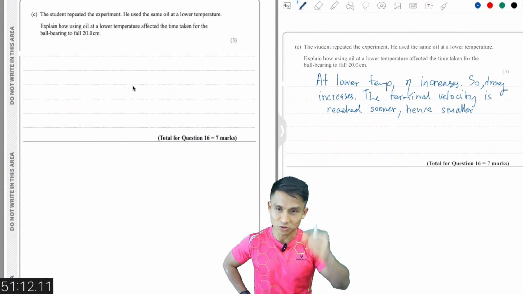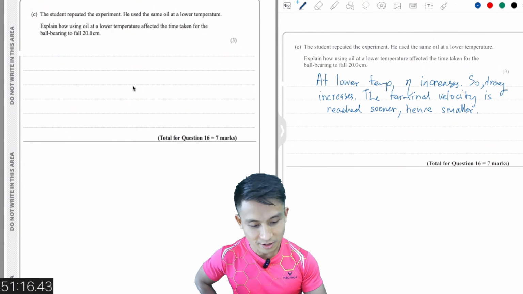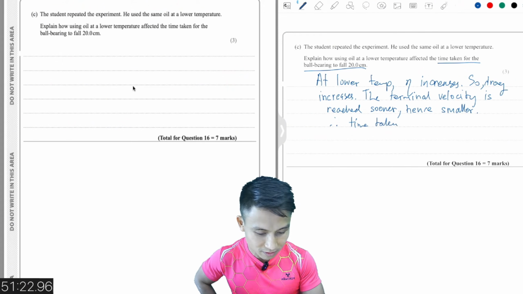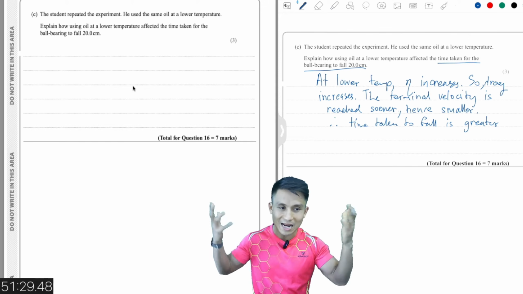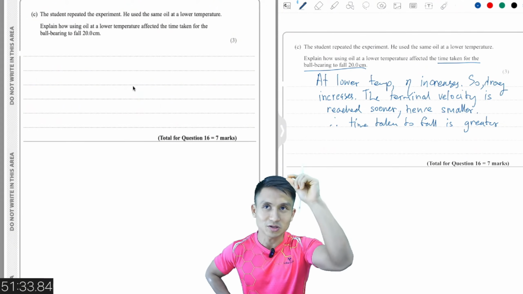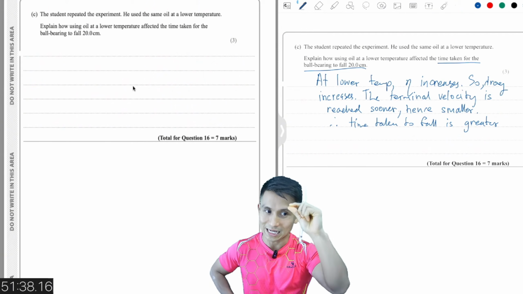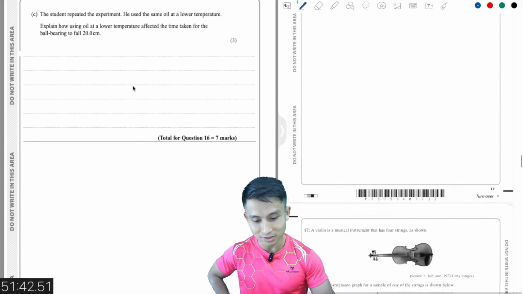Okay, when it's reached sooner and it's smaller, because it's going to increase from 0 to something. So that means the time taken to fall is greater. So if you imagine the dynamics of that, have a little imagination here. It's going to reach terminal velocity sooner, and it's going to keep going slow like that because it's so viscous. Yeah, okay, so that would be my logic there.